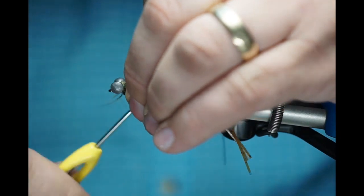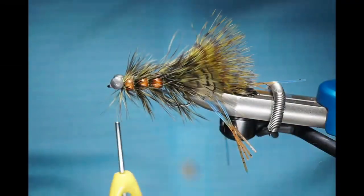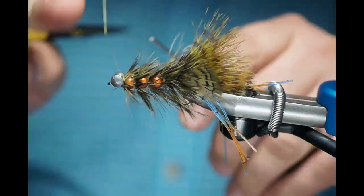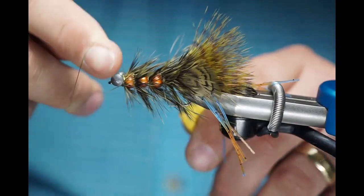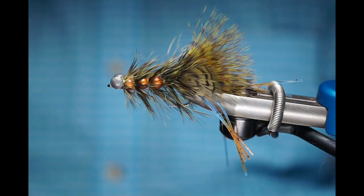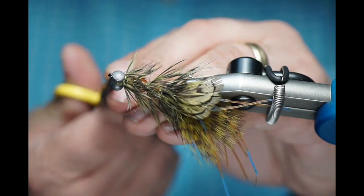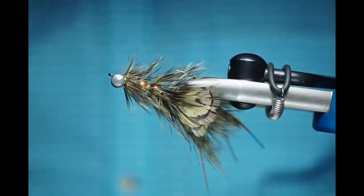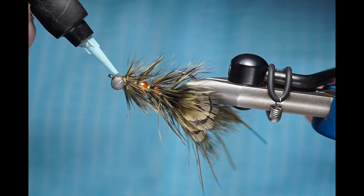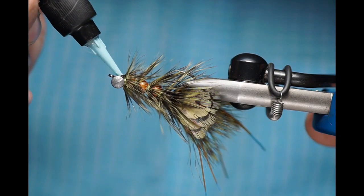Tie that off, hop forward to the front here. And I'm just going to finish right behind those eyes. Right, we can go ahead and turn that over. We're going to clean it up a little bit, make sure that there's no hackle fibers sticking out on the top here that maybe we didn't capture with our thread. And then we're going to add a little bit of UV resin on the top here, just to give it a little bit more resistance towards rocks and teeth and anything else that might try to catch those threads there at the front.